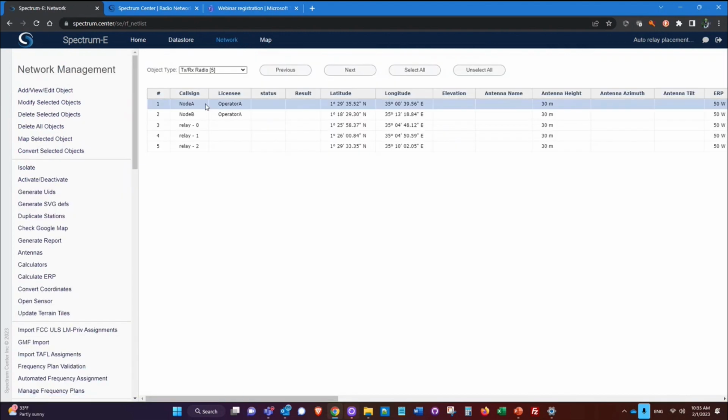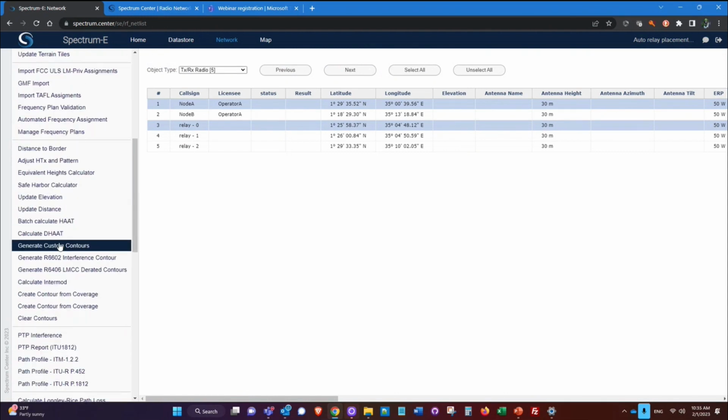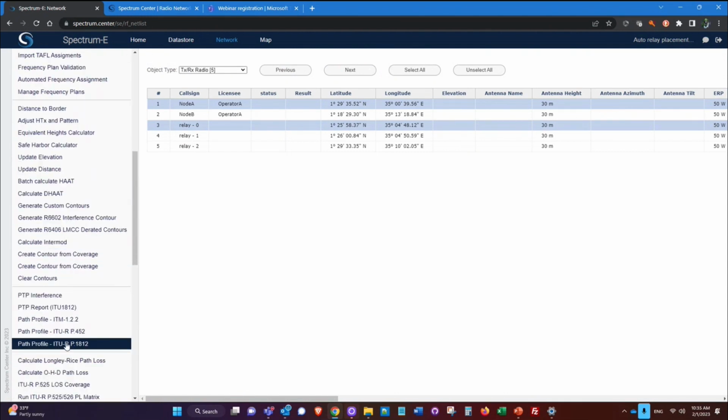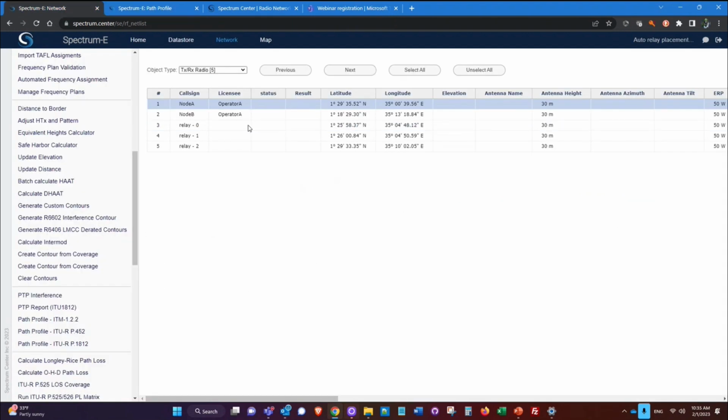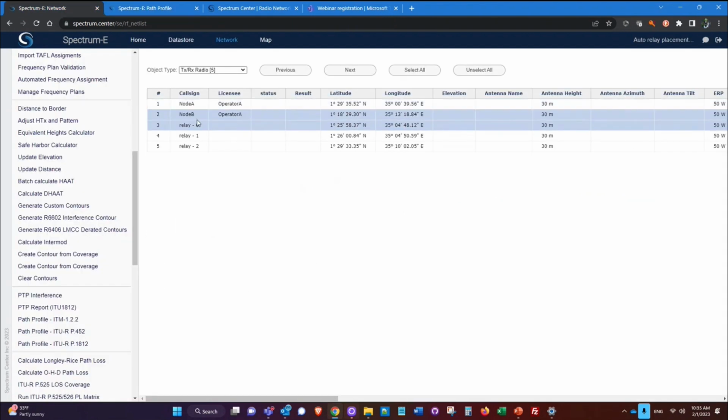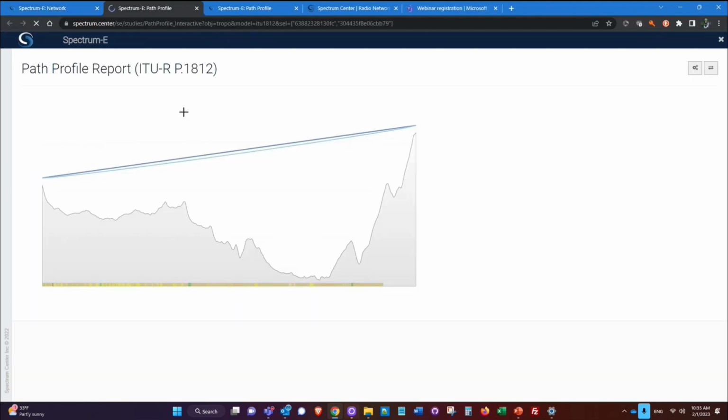And one last step, I can go ahead and do a profile, for example, and just see, do I have the line of sight? That would be the last validation. So yep, I sure do. I do between the relay and node A. That's working well. And the relay and node B. So this was the 0-pixel relay, but that one seems to work.